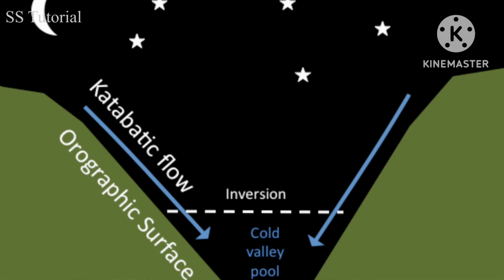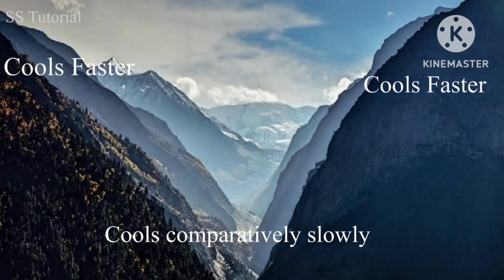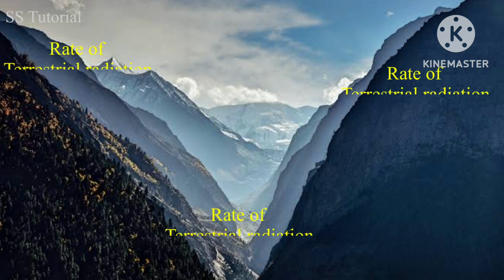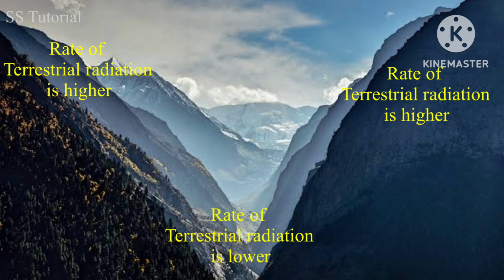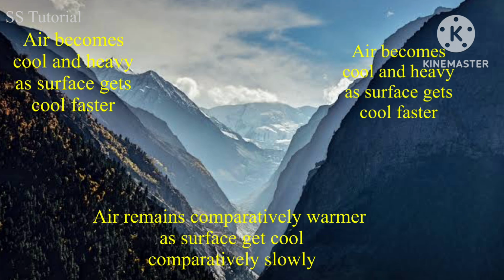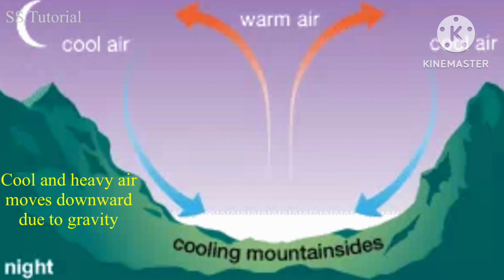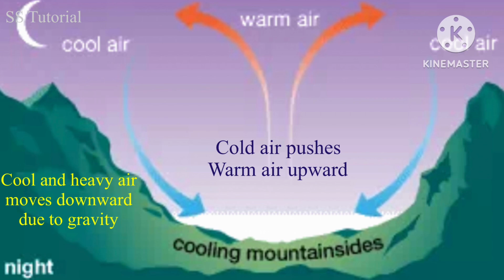Let's know valley inversion. Valley inversion happens due to radiation and air drainage or katabatic winds in the mountain. During night, the upper part of the mountain slope cools off faster than the lower part of the mountain slope, as the rate of terrestrial radiation is maximum in the upper part of the mountain slope. So, air near the upper part of the mountain slope becomes cooler and heavy due to contact with the cool surface. Then this cool and heavy air starts to move downward due to gravity, which is known as katabatic wind, and accumulates in the valley floor. And also this cold and heavy air pushes warm and light air upward, which was in the valley. That results in cold air in the valley floor and warm air above, and causes inversion of temperature.